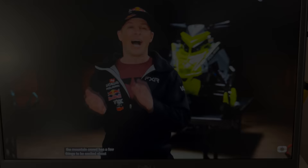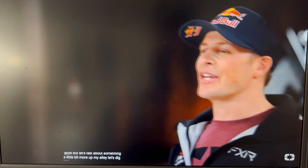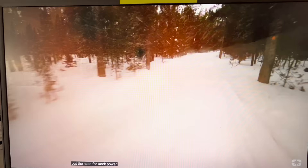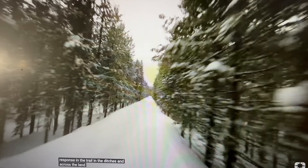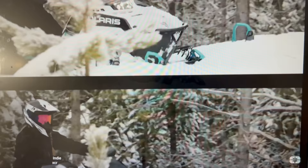There we go guys. What do you think? Are we thinking 9R? Are we thinking boosting an XCR? XCR? XC9R? I'm happy for you guys but let's talk about something a little bit more up my alley. Let's dig into the 2025 Polaris Trail and Crossover Sleds. We have something extremely special coming from the mountains bringing it to Trail and Crossover. Introducing the factory Mach 9R in the XCR and Switchback Assault.